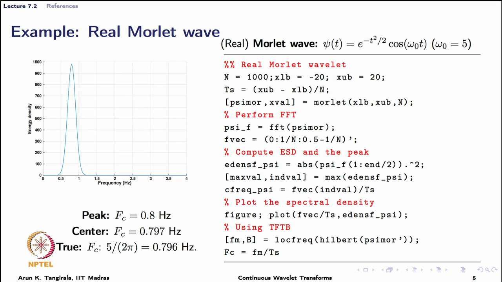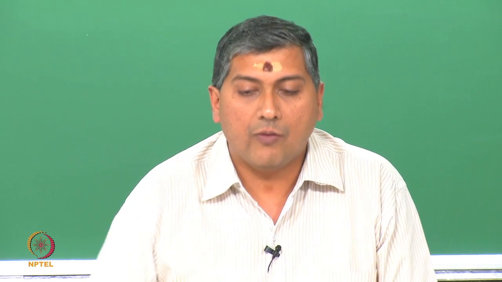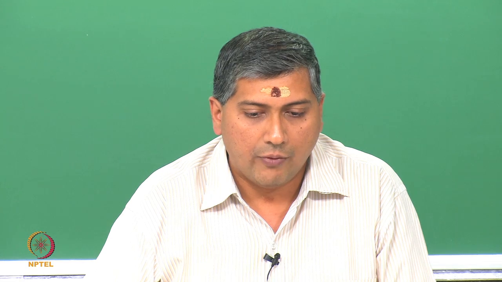Now, moving on, let us look at a real Morlet wave. This is also widely used in CWT. The story again is the same. I have given you the expression for the real Morlet wave. Strictly speaking, the real Morlet wave is nothing but the real part of the complex Morlet wave, and the expression is in fact the same, except that the parameters that I have used are different from the one that I have used in the complex Morlet wave. Otherwise, symbolically you can straight away see that I have plucked the real part of the complex Morlet wave, and that is why it is called the real Morlet wave.